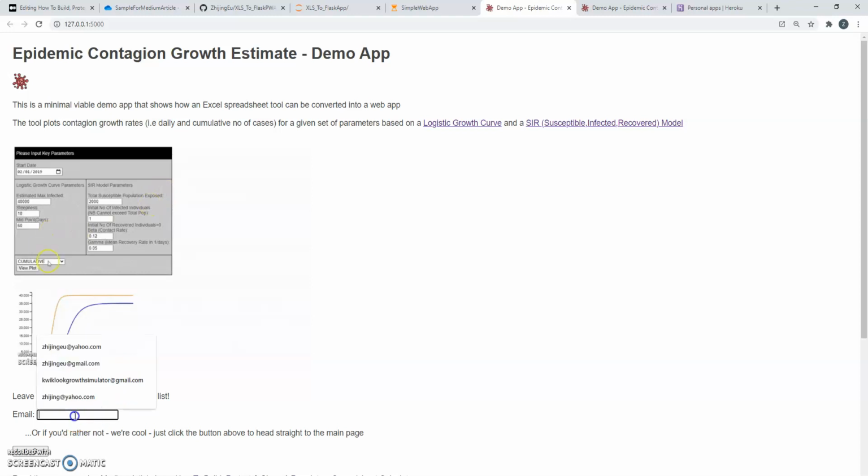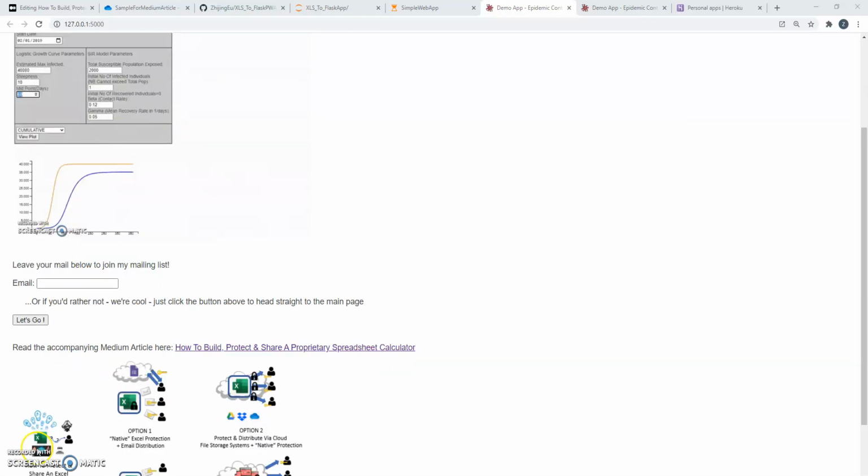So here I haven't done it, but you can put in a field to collect emails, and in this case I've made that field optional. I've not hooked it up to anything, but you can imagine if you have a form in HTML, you can make Python send that data into a database somewhere, so you start collecting leads, or you can even do a user authentication system or something. So whatever it is that you need.